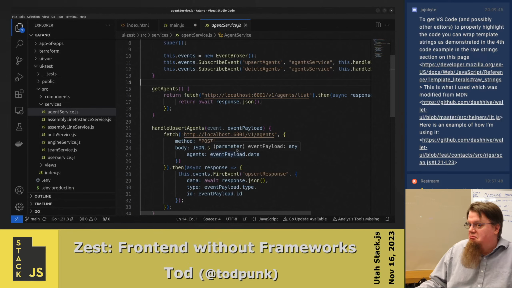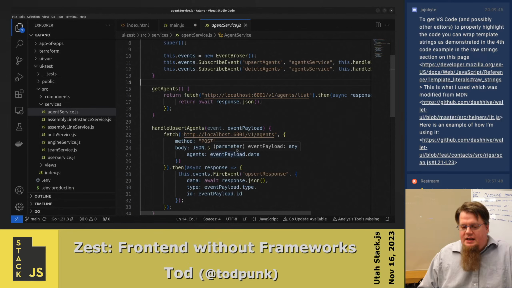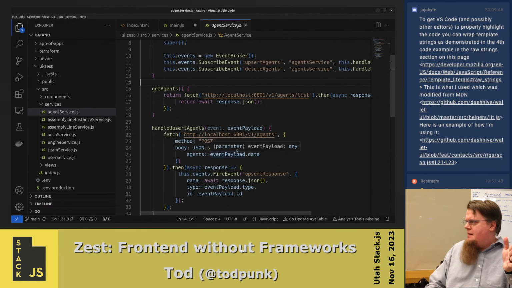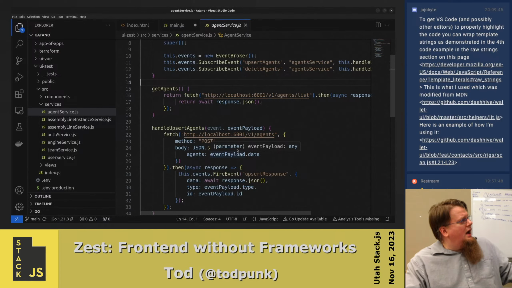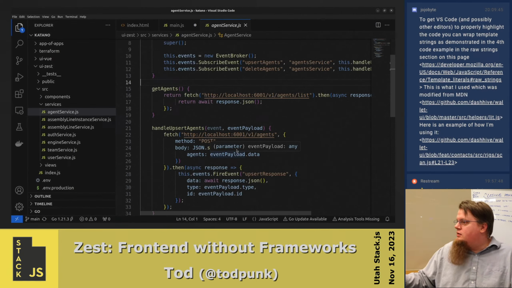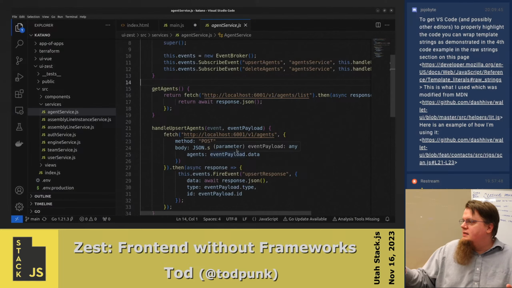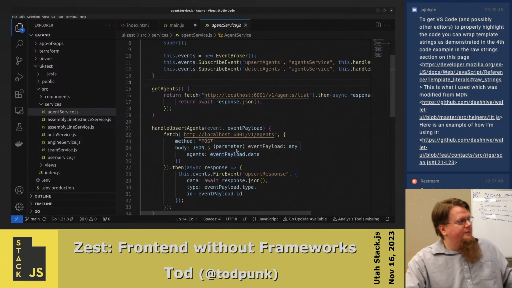It was just easy, and we converted the auth that was in the Vue app to the Zest-based app in, I think he took 20 minutes. It was really straightforward. Again, I'm not advocating that you use Zest. I'm saying that things can be nice, and you can decide what that means to you.